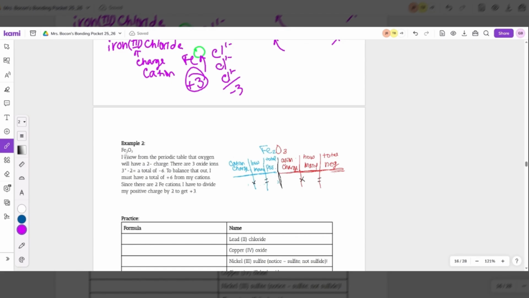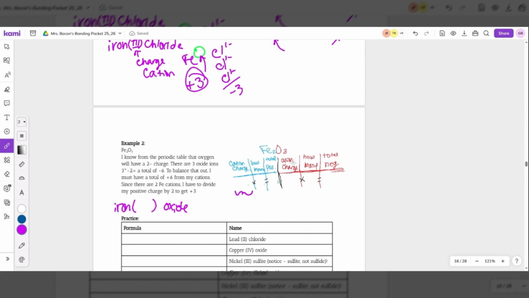Okay, so I have Fe2O3. So what I'm going to do is figure, okay, this is my unknown. This is what I'm trying to get to. And that's what's going to go into my name. I know this is iron something, whatever that charge is, oxide. And I have to figure out what charge that iron has so that in my name I can specify which type of iron is in this compound. And there really should be more of a space between my parentheses and my oxide. That is 2 words. Space, oxide.